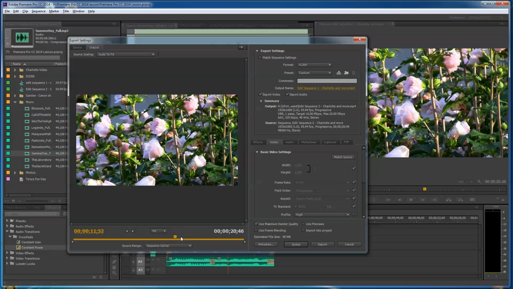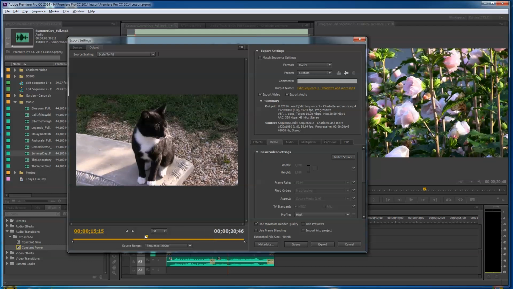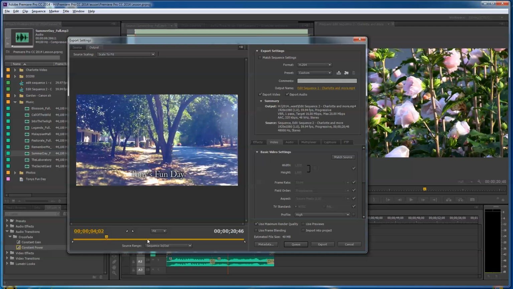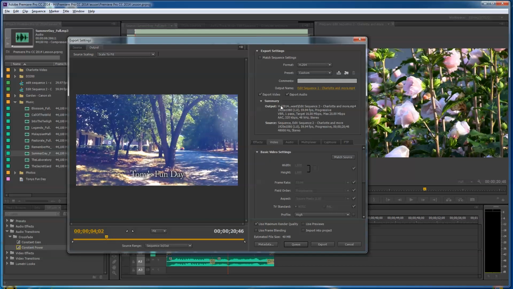And if we want to drag around to see where we are in the video, this is to preview it, to see what we're going to see. It's rendering it out a little bit, and it's showing us what we're going to get. So you can do that. You don't even have to do that. This is what's more important up here. How are you going to put it out to the world?